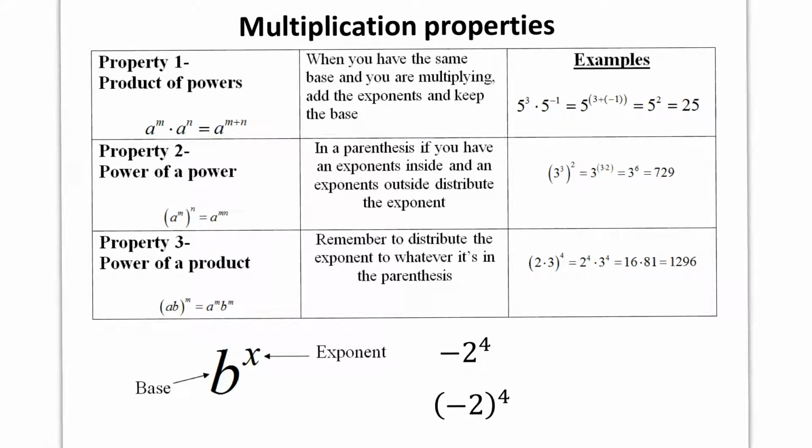The first 3 properties I'm going to show you are called the multiplication properties, because we are going to multiply in this video. I'm going to show you how to simplify monomials when you are multiplying those monomials. Notice that every property has a name. So we have the product of powers. That's the first property. So this is the actual property. I'll explain that in a second. We have property number 2, power of powers. So this is what it looks like. And number 3, power of a product. This is what it looks like.